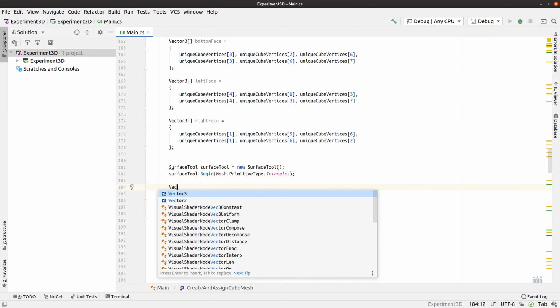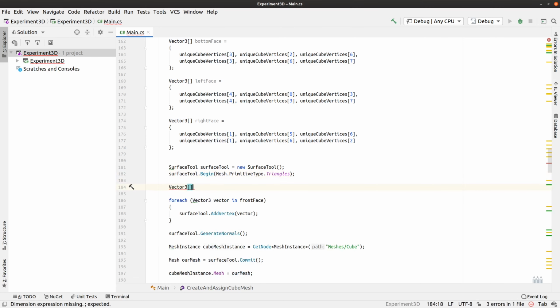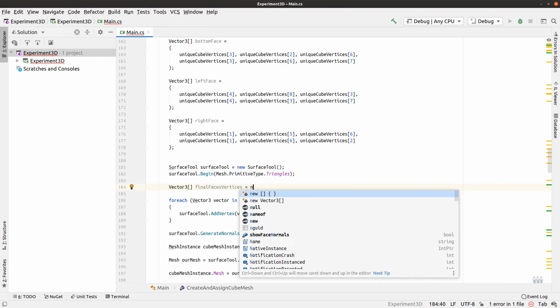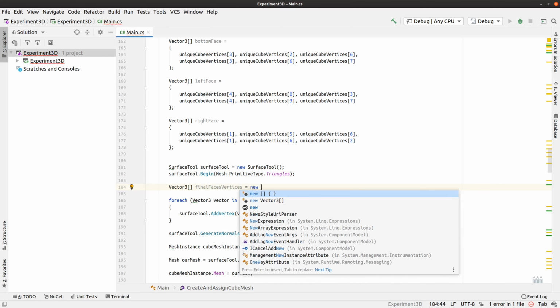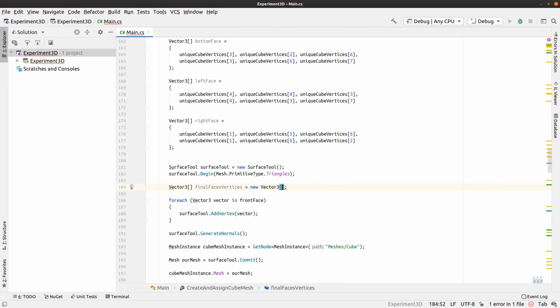So what we want is the final render. So final faces vertices. So this is what we're actually going to render. And what we're going to have this be is an empty Vector3 array. And what's the size of it?